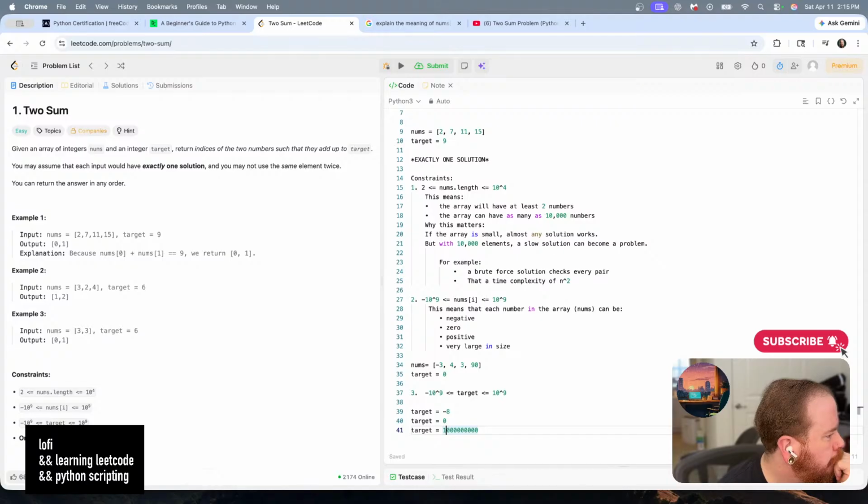Why this matters: you can't build a solution that only works for positive targets.